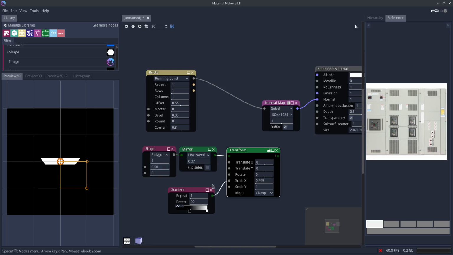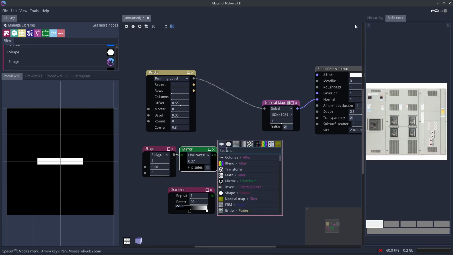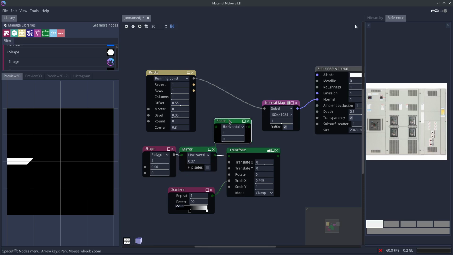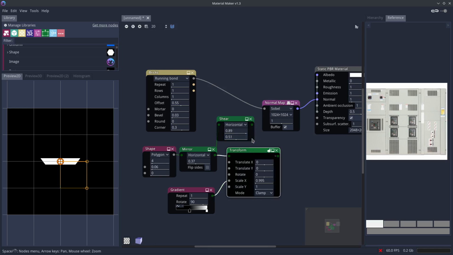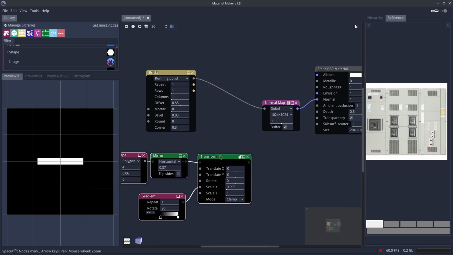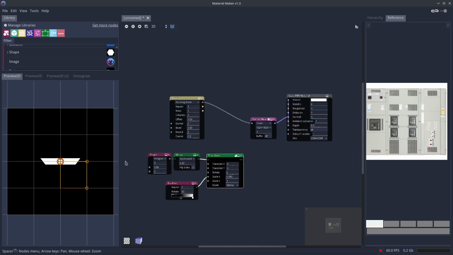It's looking pretty good. Other options, if I didn't want to do it this more complex way, you could have just taken something like this mirror node and tied it into a shear node and sheared it a little bit. I would have had to offset what is center here a little bit, but this probably would have also looked pretty good for a vent slat. But I'm going to go for this, and it showed you a little bit more of how the math works. So anyway, lots of options. Now I've got this slatted indentation. But the thing is, I don't want it to simply perforate the panel.